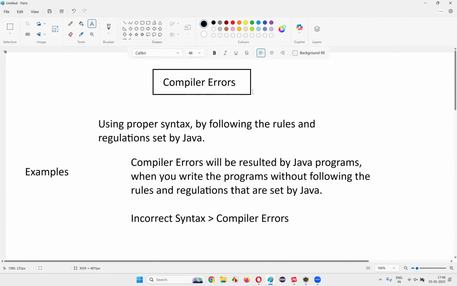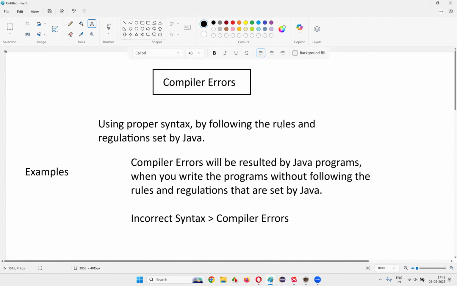So, similar to our English language, right? When you write a story or a book using English as your language, we should not be making spelling mistakes and grammatical mistakes, like you have to put a dot there, comma there.